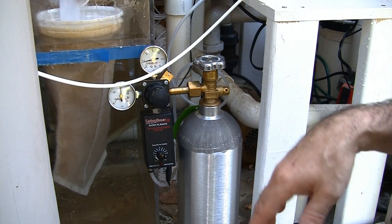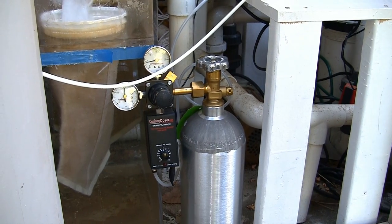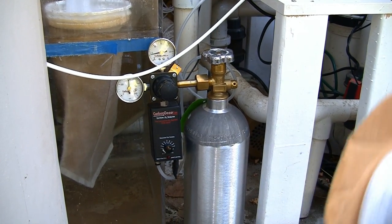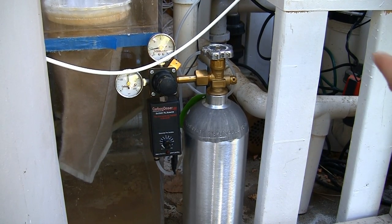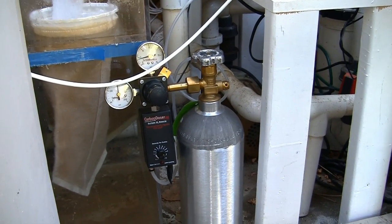Now, on my 20-pound tank, which is about four times the size of this, I get 2 years out of the tank, which is quite a long time. This, in my opinion, is a small tank for this size system, but for Jim's sake, it's convenient because he can get that tank refilled at his wholesalers and not have to run around town. So he might be changing this tank out every 4 months or so, maybe 5 months if he's lucky.